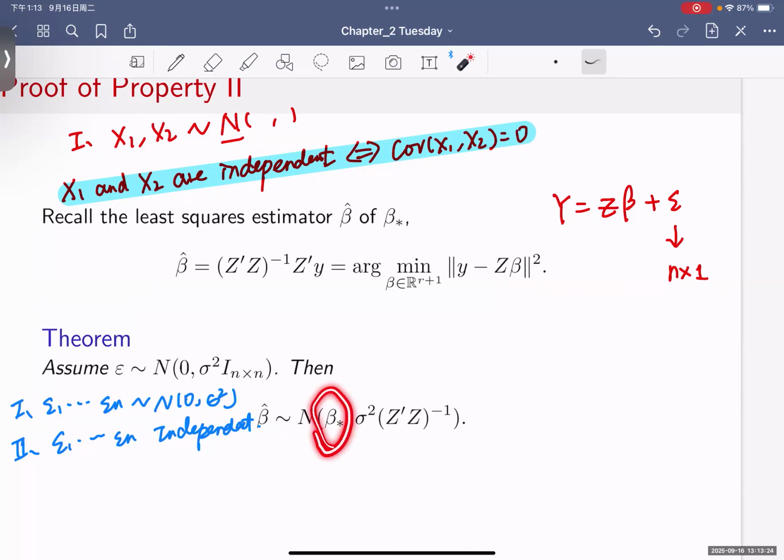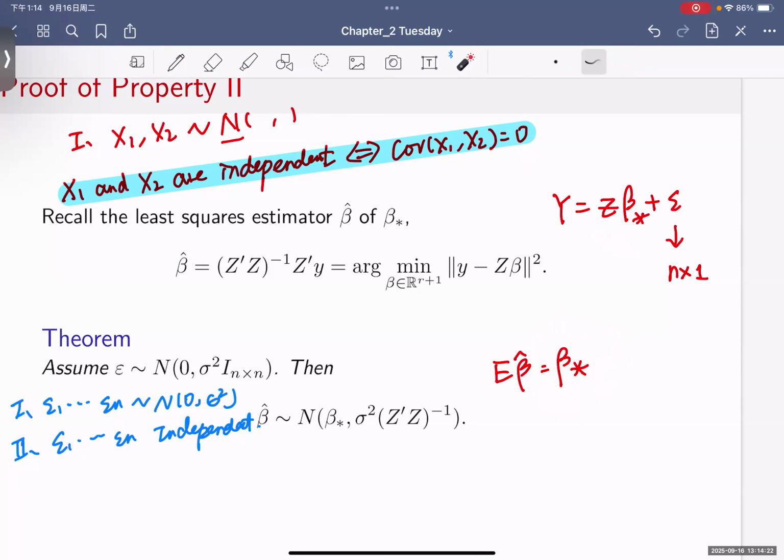So for a normal distribution, beta star is the mean, or the expectation of this random variable. Which means that the expectation of beta hat is beta star. So beta hat, even though it's a random variable, has an average value. If you collect n different data sets, you obtain a beta hat from the first data set, another beta hat from another data set, and so many beta hats. Once you take the average, it will become beta star. So different realizations of the data, different data sets, correspond to the same expectation, beta star, and this recovers the thing we want to figure out.